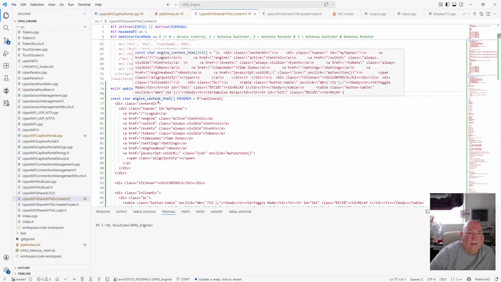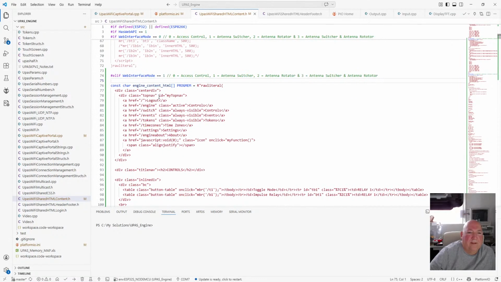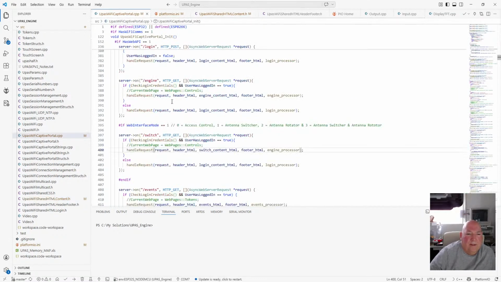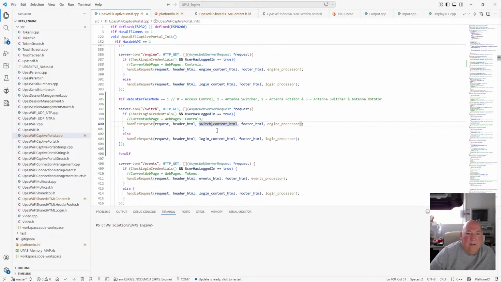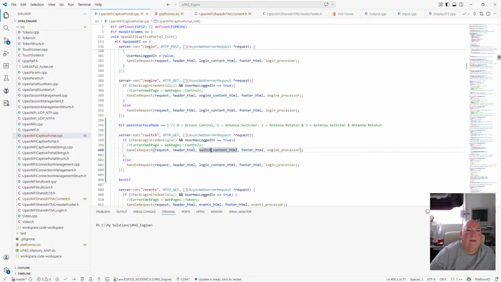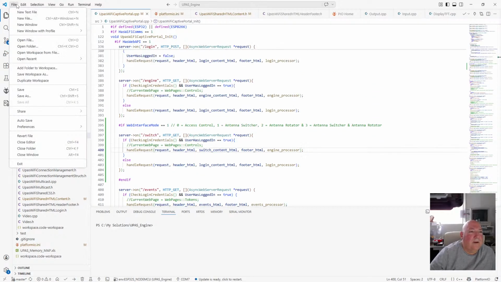Yeah, pick out this one or that one. That's fine. So this switch is compiled only if we're in this mode. Yeah. And we'll go to switch. Right. Okay. So should that work? Maybe. Let's compile it, see what we got so far.